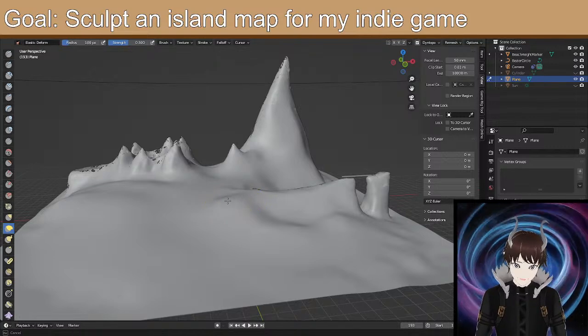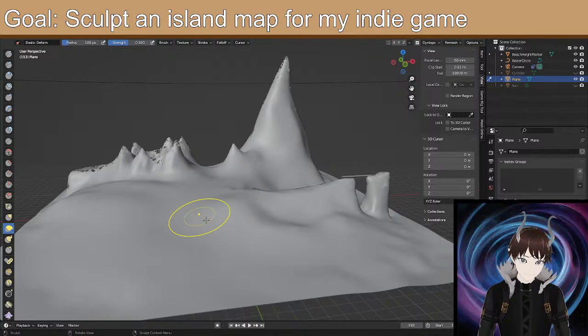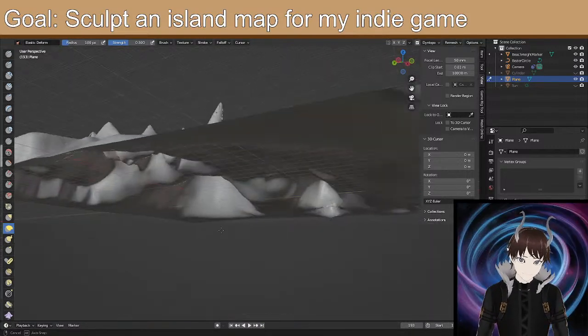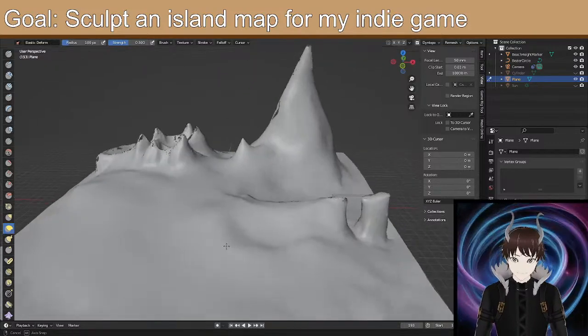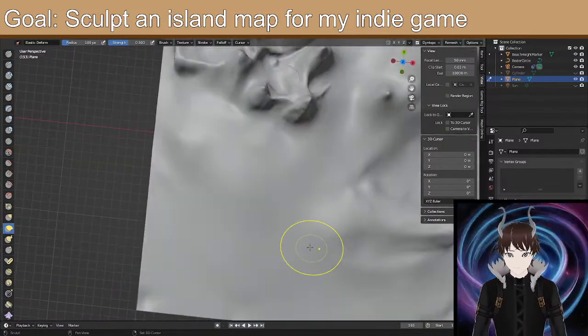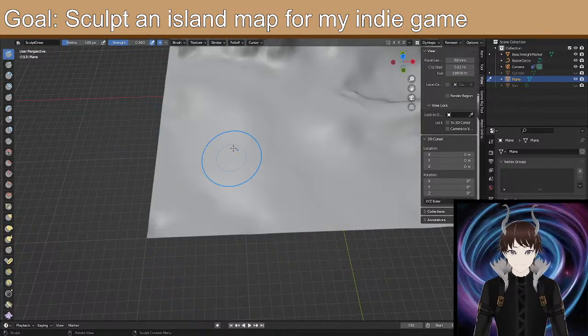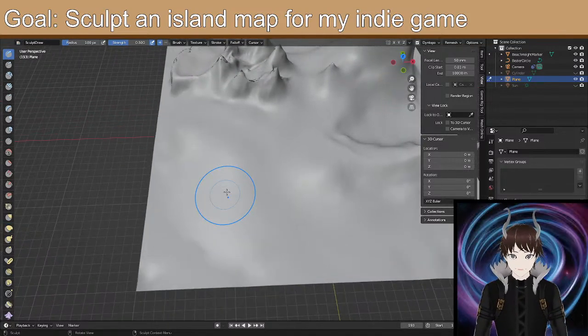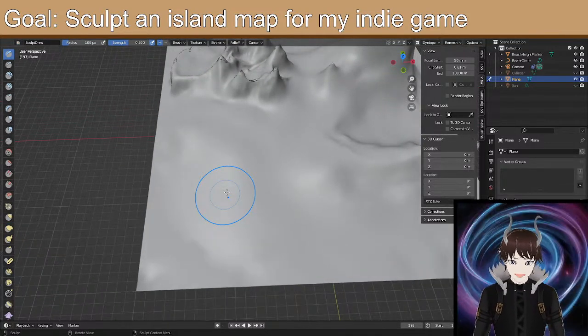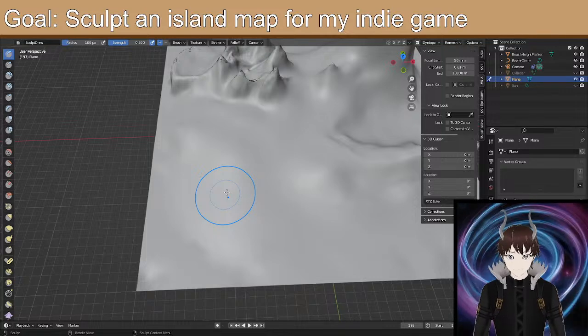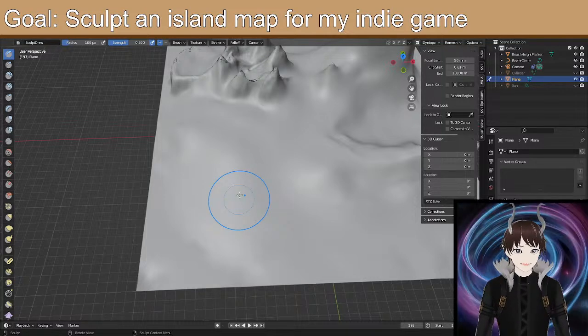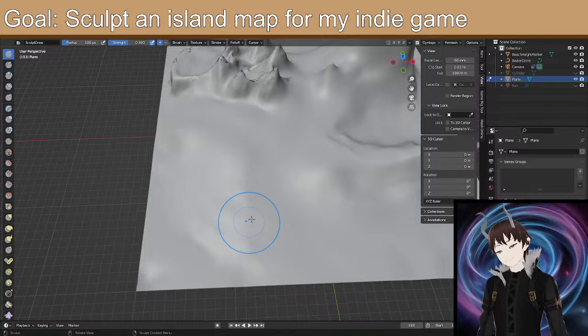I'm not quite sure about this part, so let's get rid of it. Now, I'm only going to block out the last part, the hills, because I have absolutely no idea how to model them composition-wise, and I can feel the tiring effects of the stream getting to me. But let's try anyway.